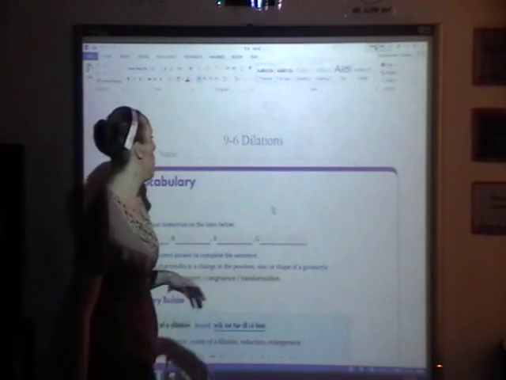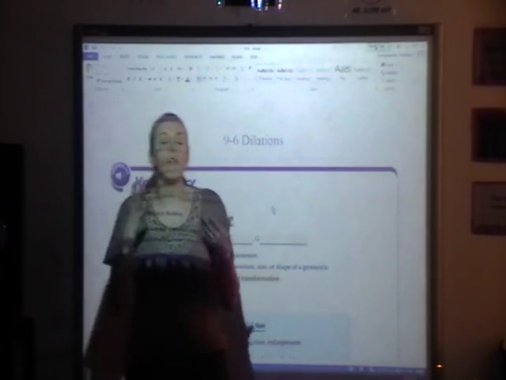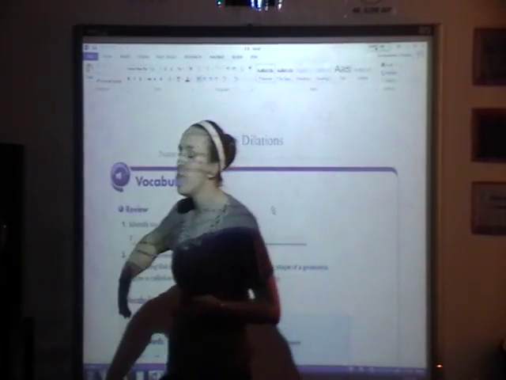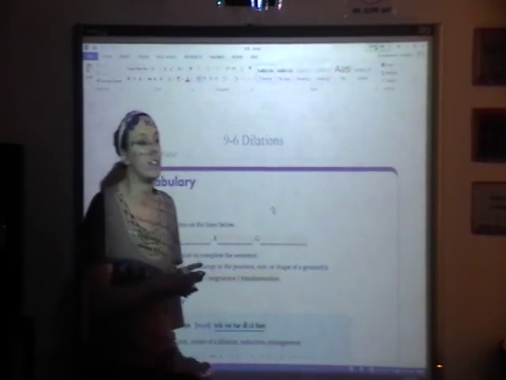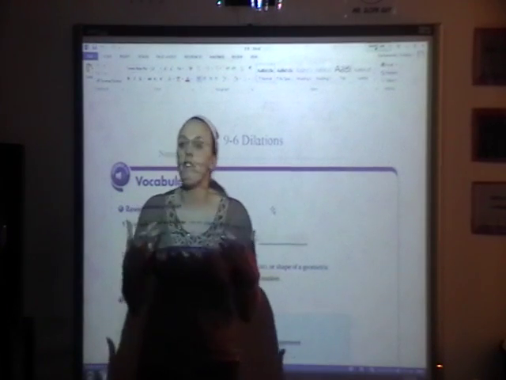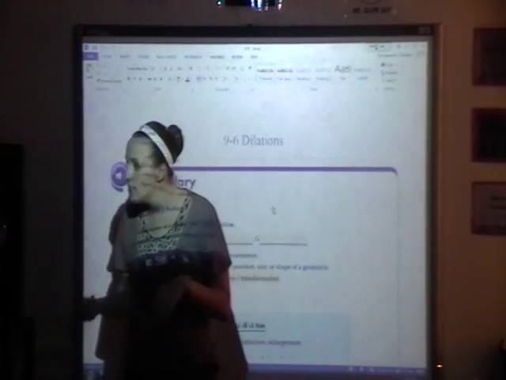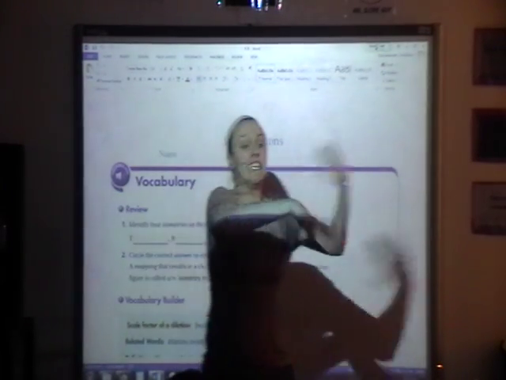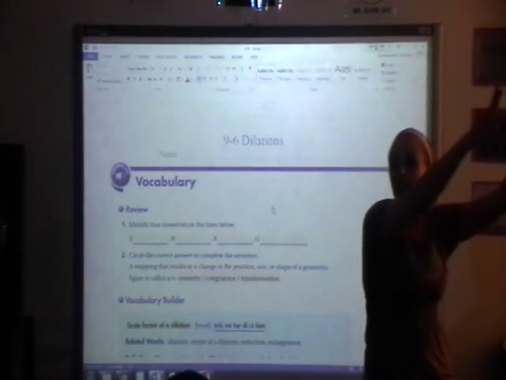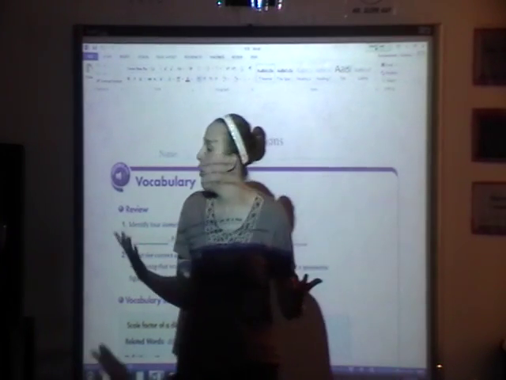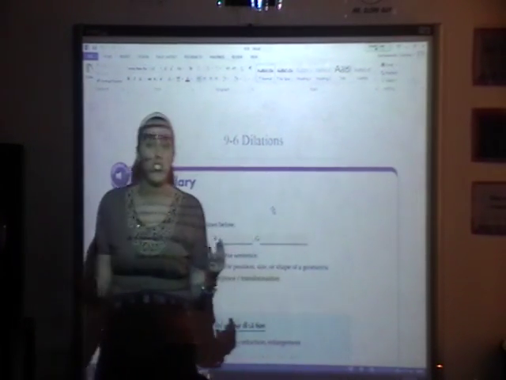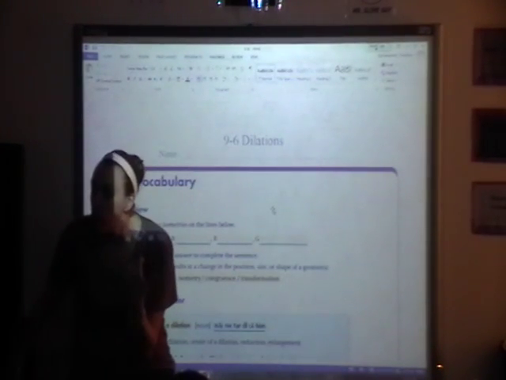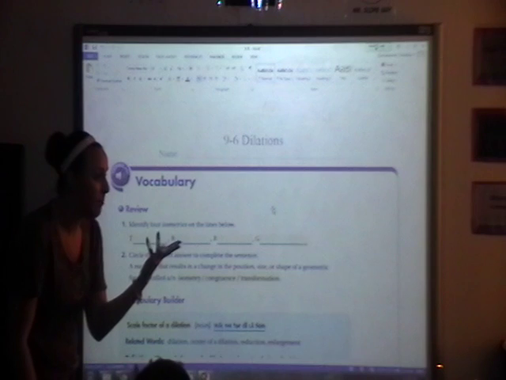Okay, so it goes translations, reflections, and then rotations. If you remember, translations, reflections, and rotations were called rigid motion. It means that the angles and the side lengths stayed the same. Nothing changed about it. So when I took a figure, did some kind of manipulation to it, and it came out over here, it was the same figure. The word that we use in the big idea in GOA, the first thing of GO, is congruent. They were the same. The angle measures were all the same. The side lengths were all the same.